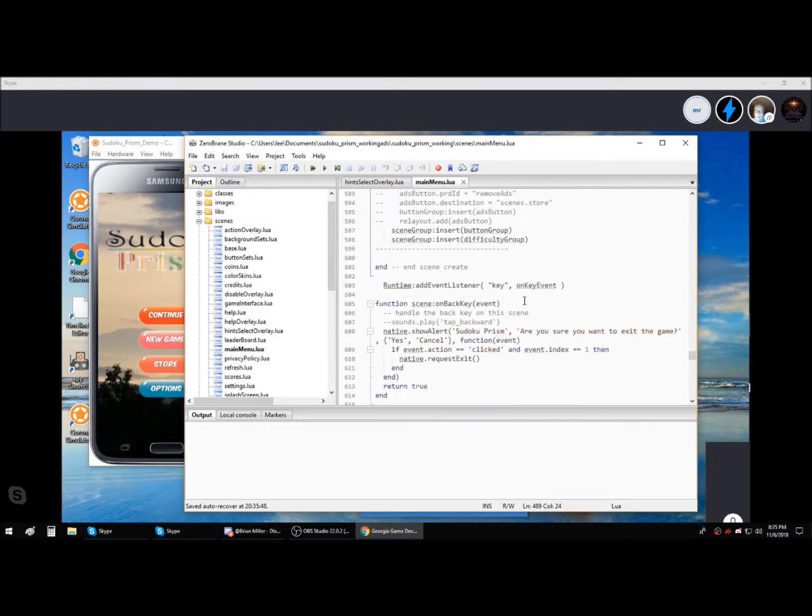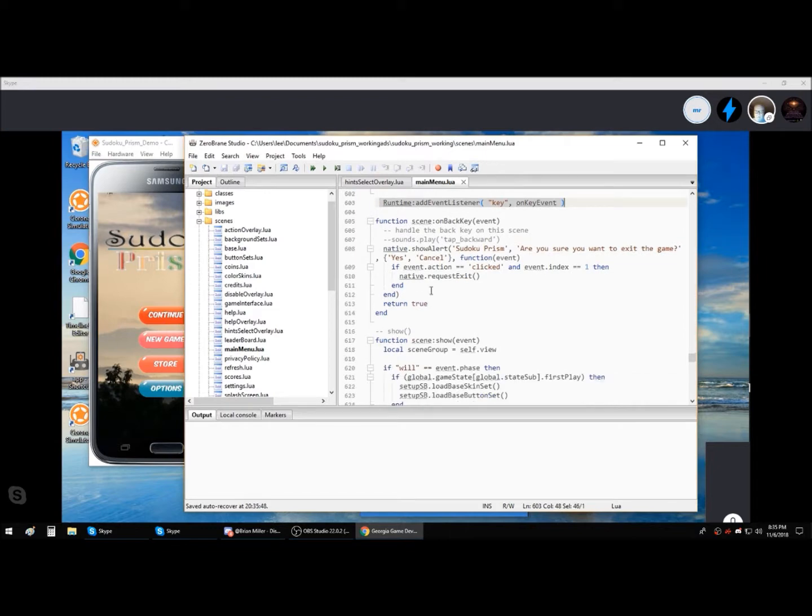Then when we come down here, add event listener on key event. So that means sit there, buddy boy, and wait until somebody touches something. And then once that happens, go look and see what button's been touched and execute accordingly. Here we have an event listener for on back key. As you can see, if I hit the back key, it's going to come up and use a native request exit in Android that simply says, do you want to exit, yes or no?